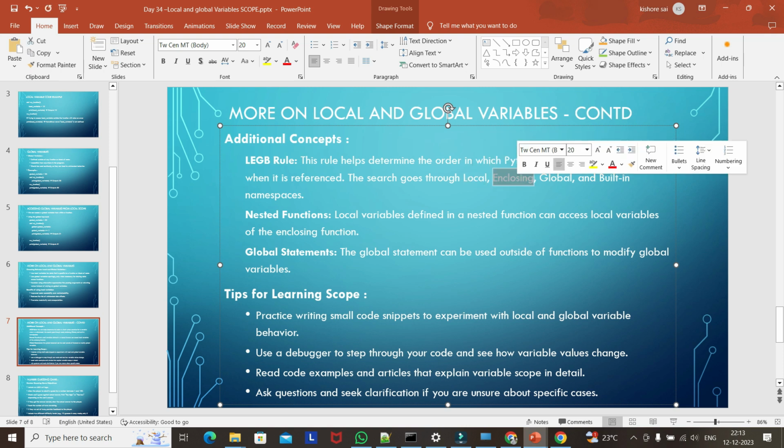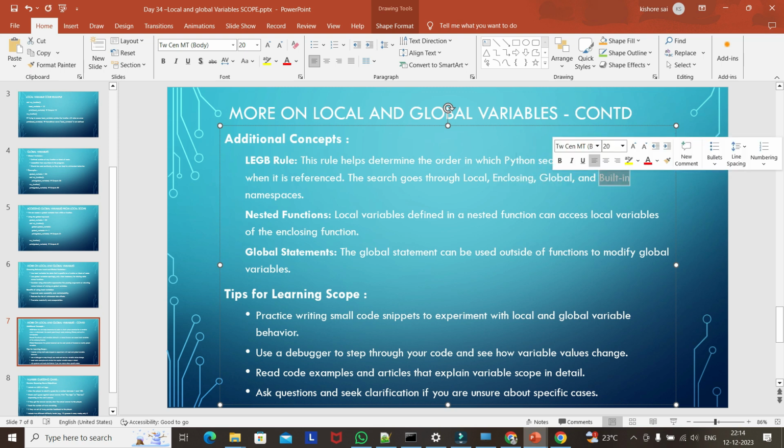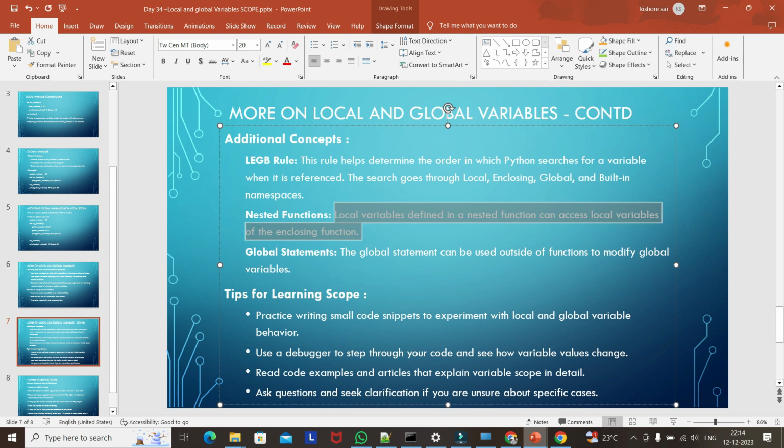Then if there is a nested function, the enclosing function's variable, non-local, will take precedence, then the global variable, and then the built-in namespace. So local variables defined in a nested function can have local variables of the enclosing function. So these are tips for learning.